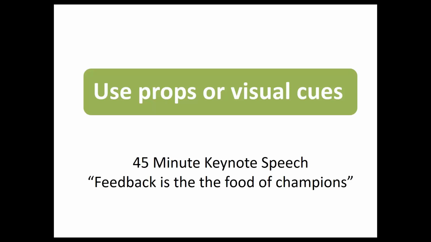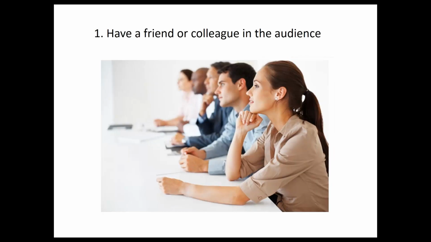It's how we learn. So the first object I'd bring up would be a postcard with a picture like this. Someone in the audience can give you feedback. So early on when you arrive at your keynote, who's the first people who arrive? Introduce yourself and ask 1 or 2 of them to give you feedback at the end of your keynote. If they could take a few notes and provide you with feedback. Have a friend or a colleague in the audience give you feedback. So I didn't have those words written up there. I used the visual to remind me that you can use an audience member or a colleague or a friend in the room, or you can even pay a coach in the room to give you feedback.